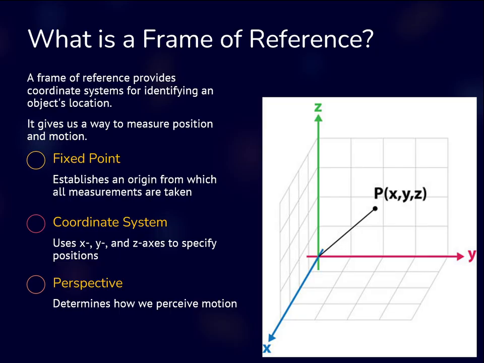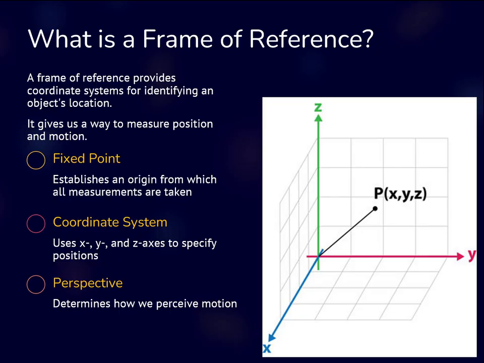A frame of reference is more than just a concept. It's a mental and mathematical tool that allows us to describe where things are and how they move. Imagine that you're in a room with invisible graph paper stretched in all directions. That grid has an origin, usually called the 0 point, and 3 axes, x, y, and z. When we place an object somewhere, we give it coordinates based on how far it is from these axes.